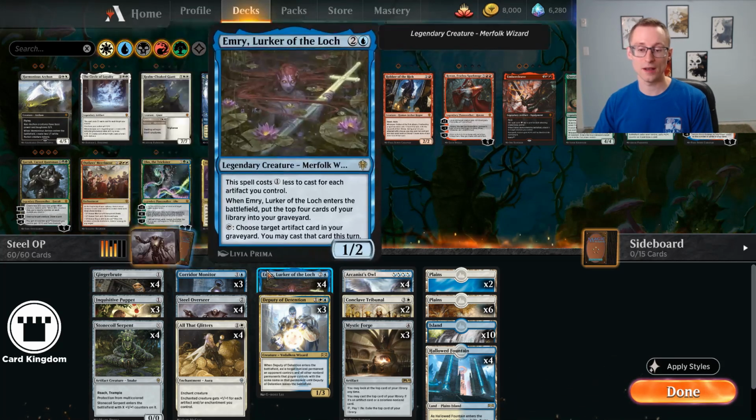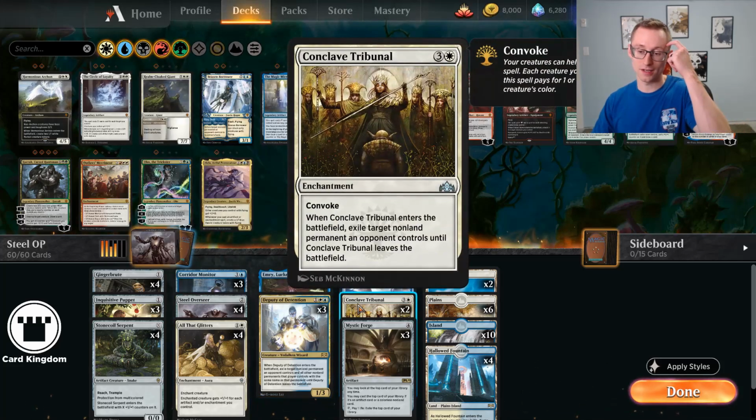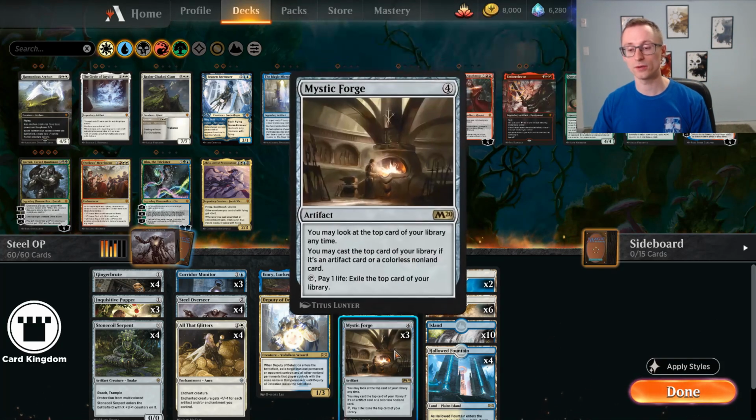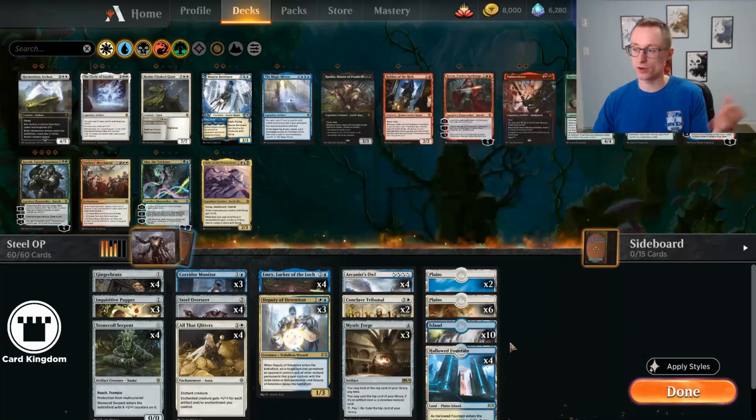Corridor Monitor helps us get Emry and Steel Overseer activations if we need them. Deputy of Detention and Conclave Tribunal, those are our removal spells. Arcanist Owl helps us dig and gives us a flying threat. And then Mystic Forge is here as our make-sure-you-don't-run-out-of-gas type of card. We only play 22 lands because you don't really need a whole bunch in this deck.